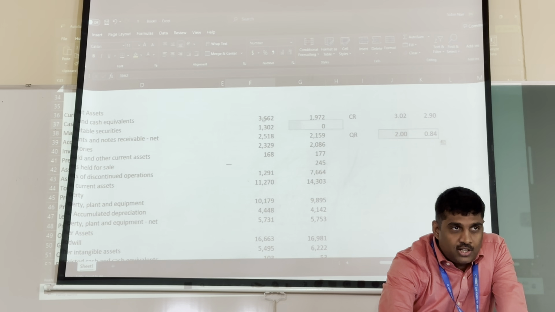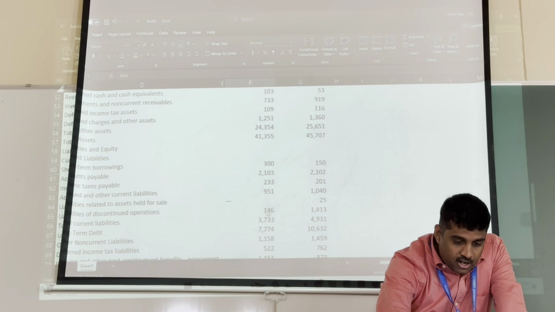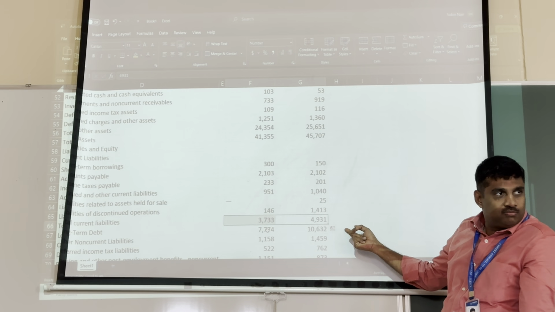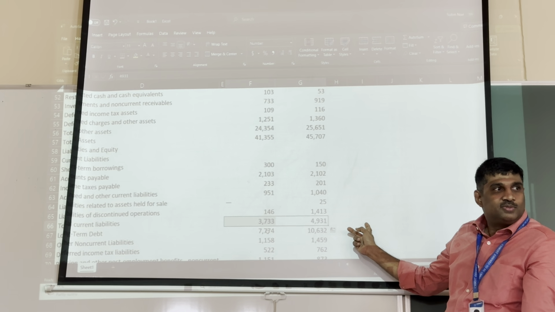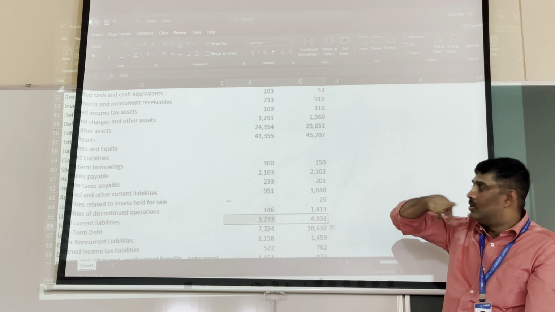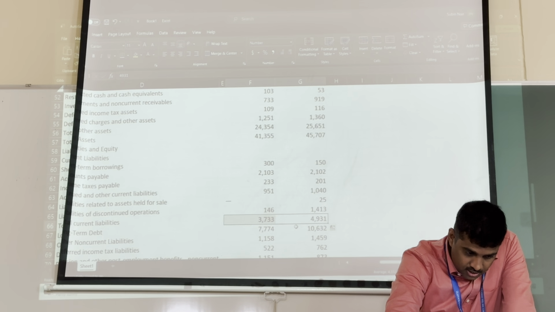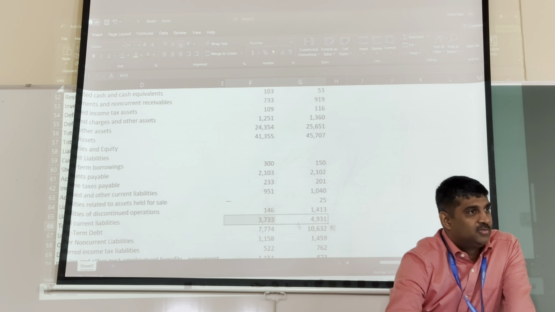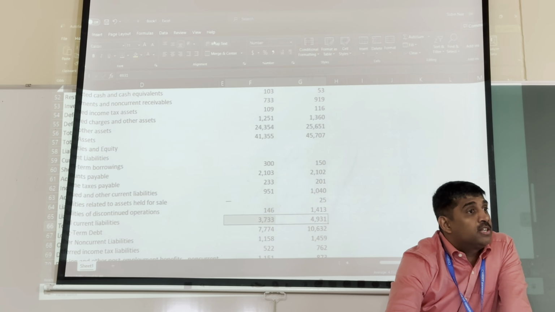For two reasons. One is this: marketable securities and then cash. The liabilities, current liabilities. There is almost how much change? What's the change? Around 25% has increased. But why did our normal current asset ratio increase substantially? The current liabilities decreased and our current assets increased in the following year. Why is the increase substantial? Investigate. You need to look in the report and see. There will be information.